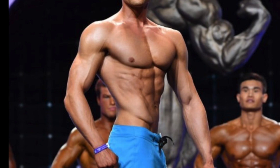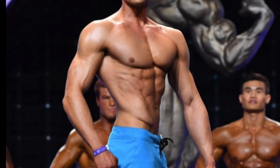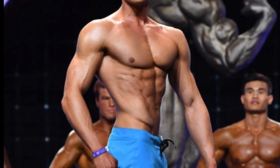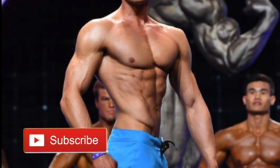The next mistake isn't necessarily a posing mistake, but if you've been to a few NPC shows you've seen that one guy who looks pretty good but does not get a tan. If you do not get a tan, I promise you you're not going to place well. In the picture above, this guy looks pretty damn good and probably would have placed in the top five if he had just paid for the tan. If you think you're dark enough, you're not — usually the darker the better, because when those lights hit you, you won't wash out and all those shreds in your sides will pop under the lighting.